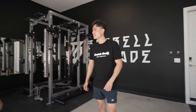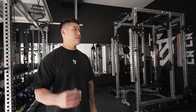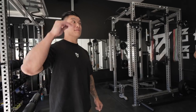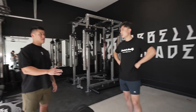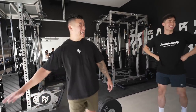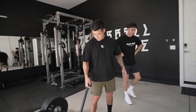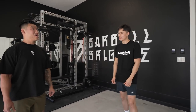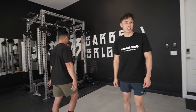Pretty good. If I were to test your max as an athlete that I would continue to program for immediately, I would have you stop there. But it's not your absolute max. Do you want to find out what your absolute max is? Yeah, I actually do. Let's do it. I felt like that was tough, but I might have an extra 5% more I can give, maybe more than that even. What we'll do is rest a little bit longer too. I'll get some electrolytes in.